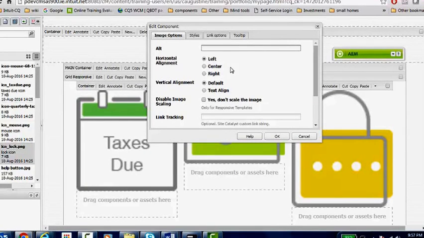what we want to be able to do, and first I'm going to center this up, but we also want to designate whether or not this should scale. So here it's a little bit awkwardly worded, but really what we want to do is say don't scale the image. Because what will happen is this image will scale up to fill out the size of the container, and it is just a small icon. From a design perspective, we don't need it that big.